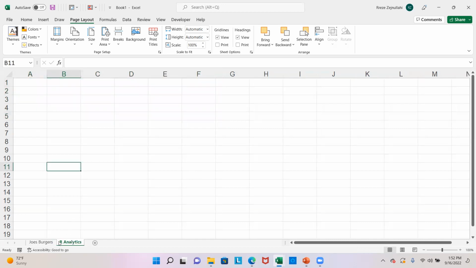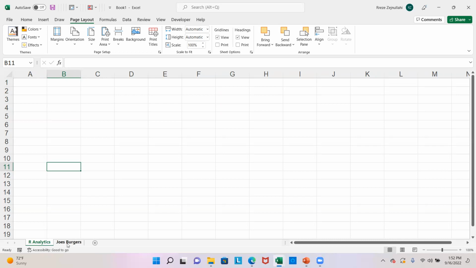If I wanted to move them around, if I wanted the R Analytics to be in the first location, I would click on R Analytics, keep the left-hand side of the mouse clicked, and drag to the left and let go. So now R Analytics is in the first location.